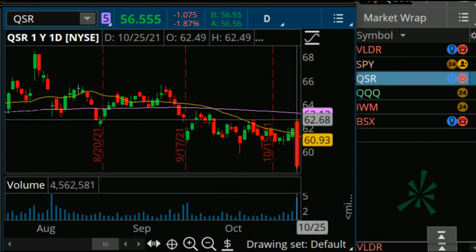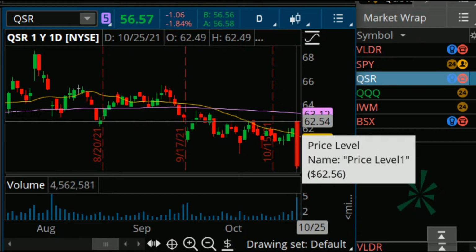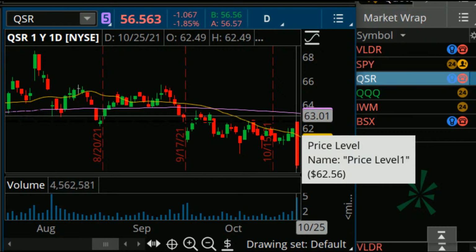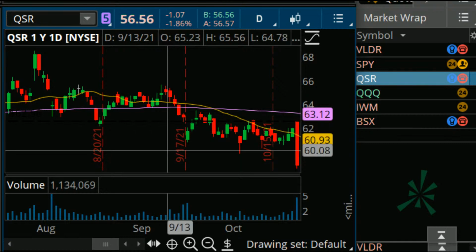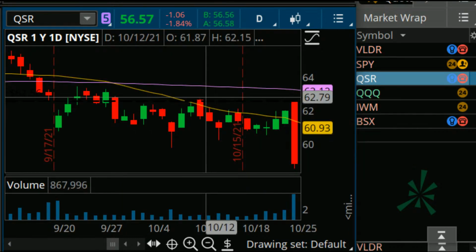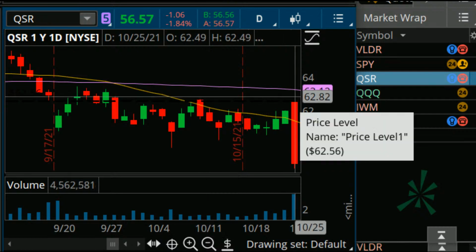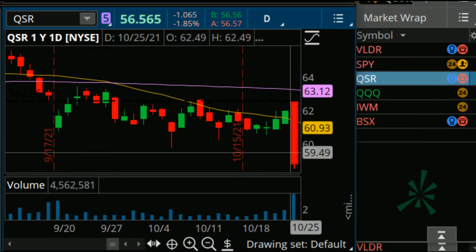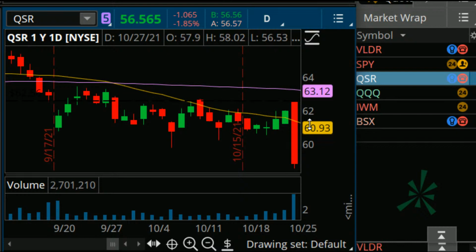On the gap up, in the case of the bearish setups, I want to see them break a decent amount of resistance. If this had gapped up even a little bit more, it still would have been fine. I think this is the right amount. It's enough to challenge this resistance. Even if it broke it by a little bit, that'd be fine. And then once it gets through support, we're going to look for an entry.